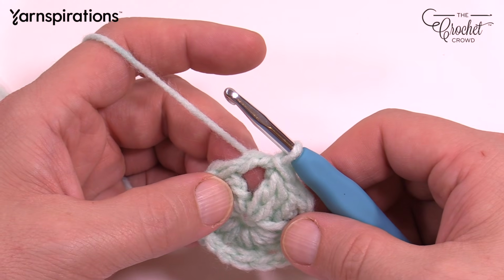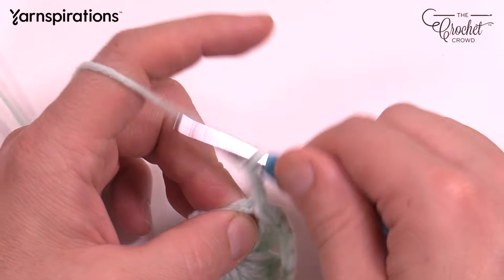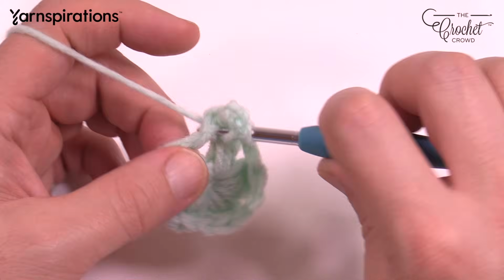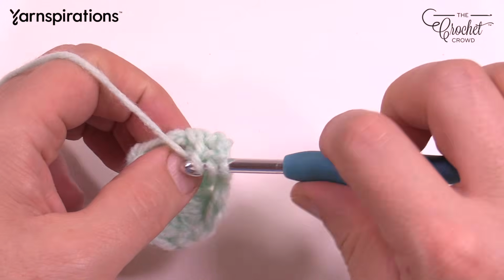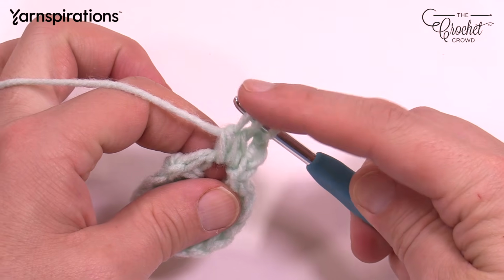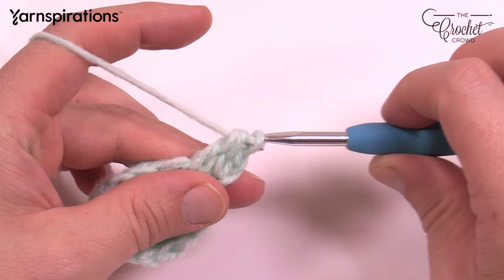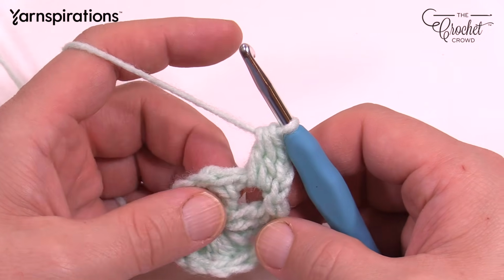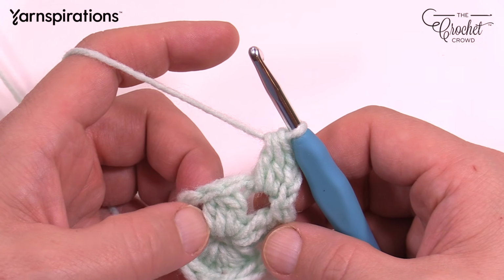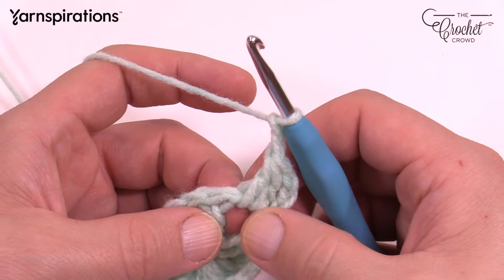Now you've moved yourself over so that you're in line. Remember, the first cluster that you do, you have to chain 3 first, and it's a 2 double crochet cluster. So wrap and in, pull through, going right into that same space. The first time you do it there will always be 3 loops, and pull through. Then remember how many chains it was between the clusters, except for if it's a corner or a point. It's always 2, so chain 2. It's the same one, same space.